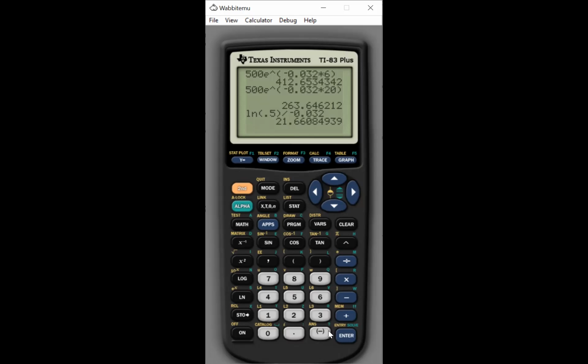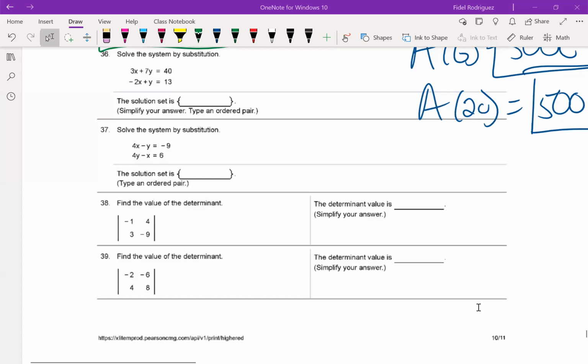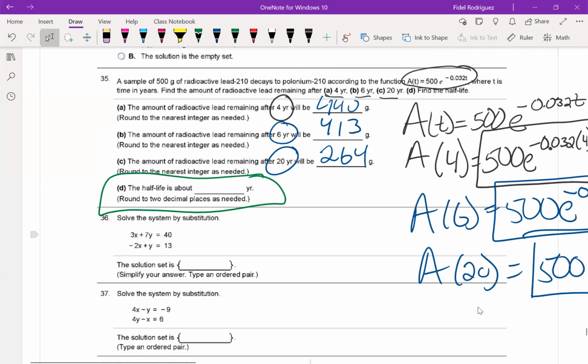I'm going to write that down because I don't know how many decimals it wants me to use. I don't know if it's 2 or 3. Give me 1 second, I can tell you. It's 2 decimals. Okay, so we came up with 21.66. Let me stop sharing that and come back to my notes. And we came up with 21.66, so that's the number that I'm going to use right here. That doesn't look like a very good 21. Let's fix that.